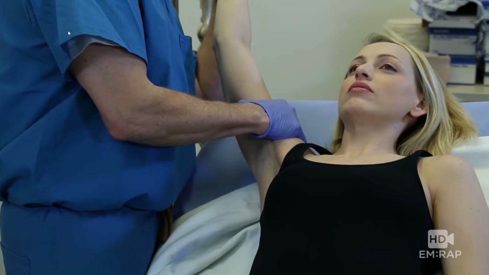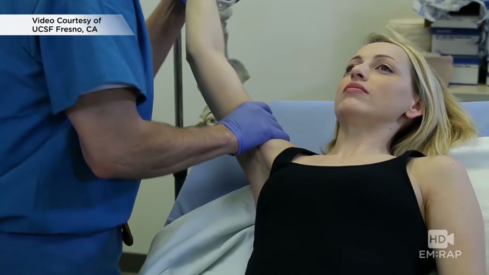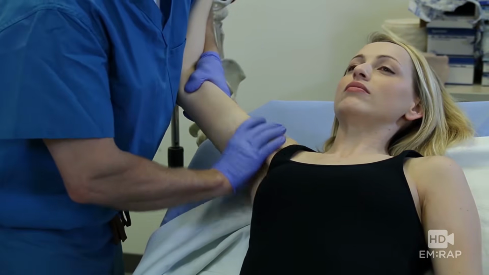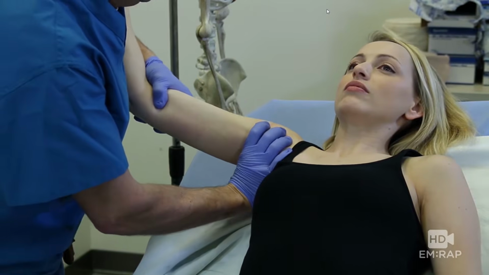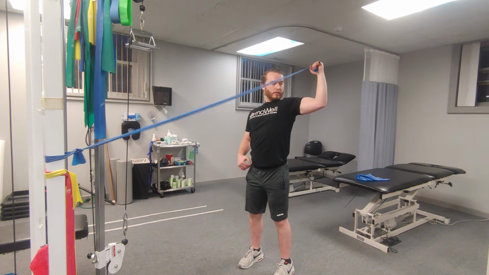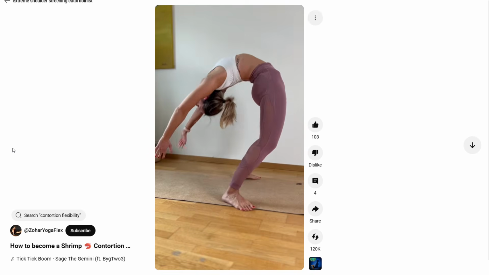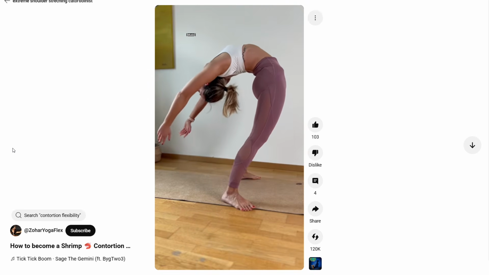Or maybe we have that patient where their shoulder dislocates very easily, and they've had several episodes of dislocation, and they just left the doctor to have the doctor help put the shoulder back in place. Doctor says, hey, I'm going to send you down to therapy. So they go to therapy, and what do they get? This rapid band exercise as fast as they possibly could go. It's too much, too quick. Or maybe they get sent to the contortionist expert, and they show them how to stretch their arm at an extreme range. None of these are good ideas for an instability.